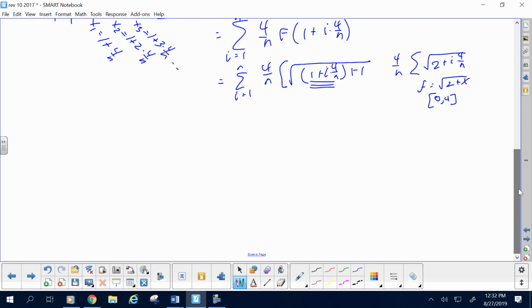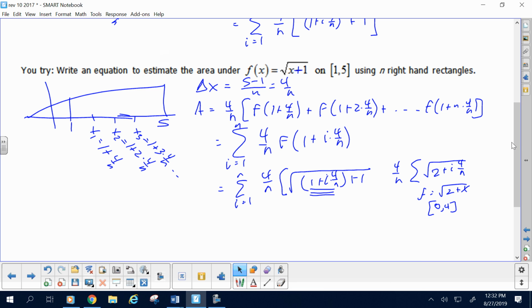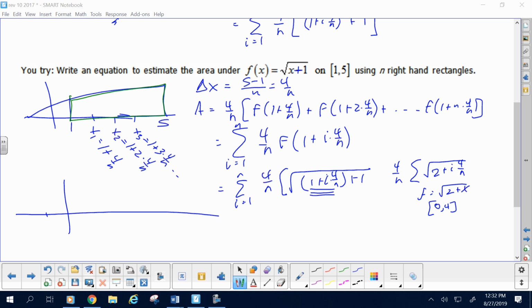Well, this region would look just like this. Okay, imagine if I graph this region. 2 plus x would be left 2, starting from 0 to 4. Wouldn't this region from 0 to 4 with 2 plus x be exactly like that region? And so they're the same, it's just a different way of looking at it, and there are multiple answers.